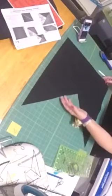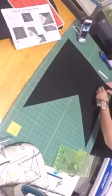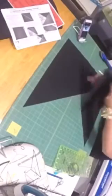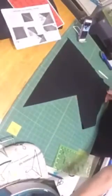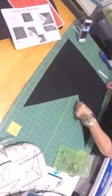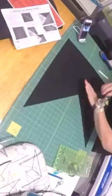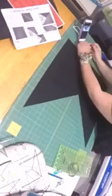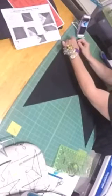Is everybody with me? You want to see it again? So we cut it in half, for those of you that just joined. We cut it in half and we're going to flip it over. And that's my iron, sorry. All right, we're going to flip it over and we're going to pin right along the edge. Move my phone back a little bit, try not to touch it so I don't disconnect us again.